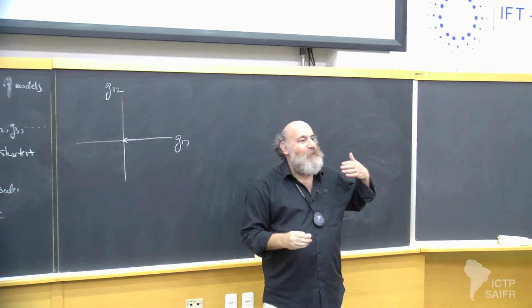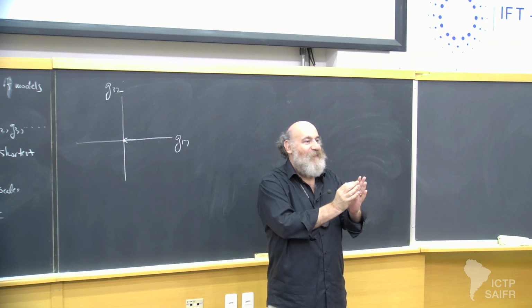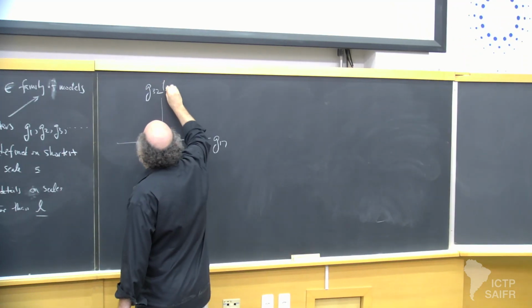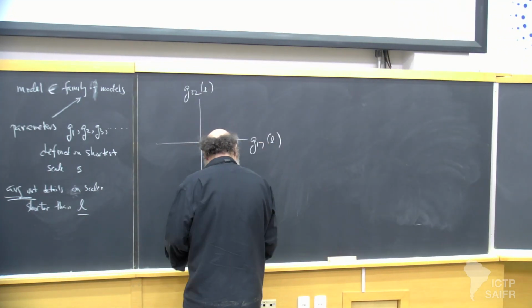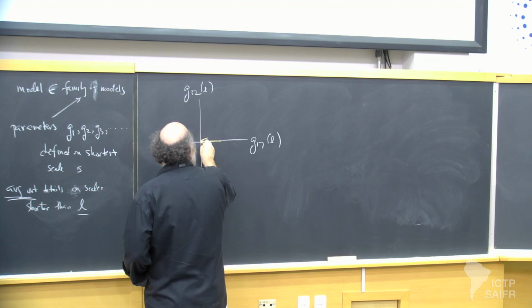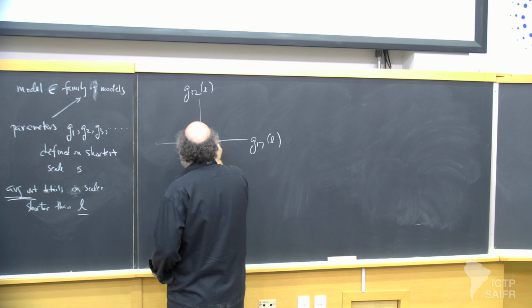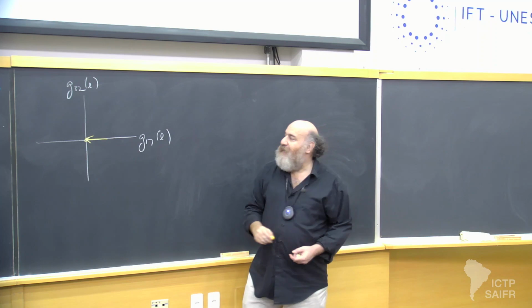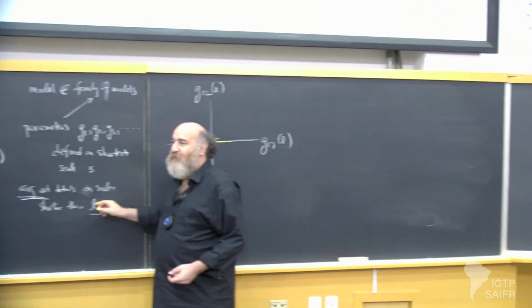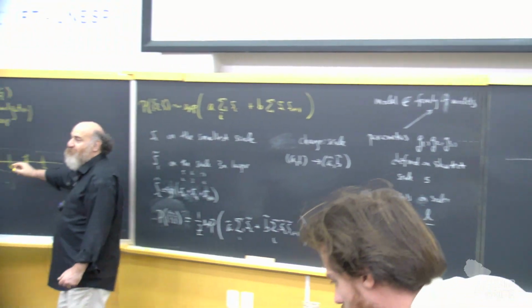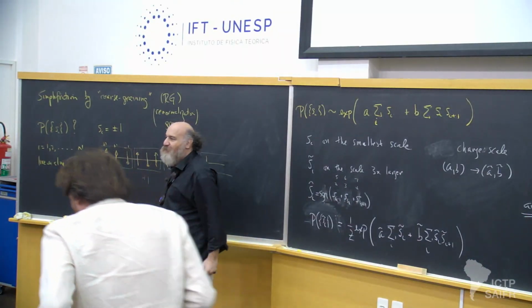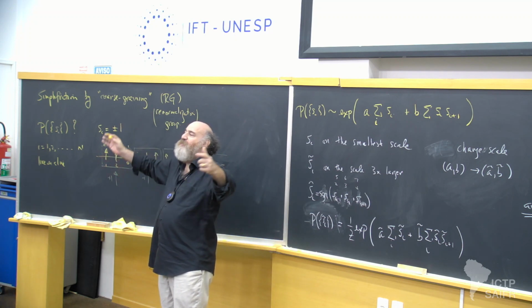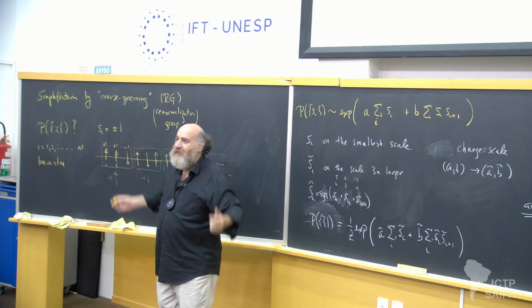So what am I drawing? I'm drawing what happens to the value of this parameter as I zoom out in scale. So I should think now about how these things depend on L. And it's possible that as L increases, they just go to 0. L is the scale over which you've averaged everything. So here, L is 3, or 3 times A. Well, A is 1, to keep things simple, and L is 3. But you can imagine zooming out. And in fact, it's convenient to think of doing this continuously, although in many cases you have to do it discretely. Okay?